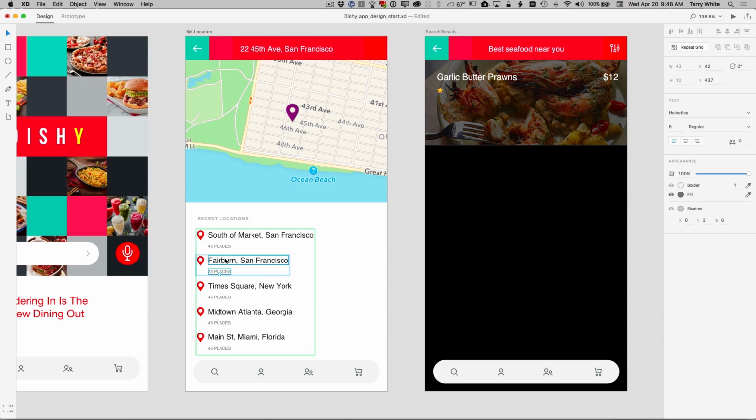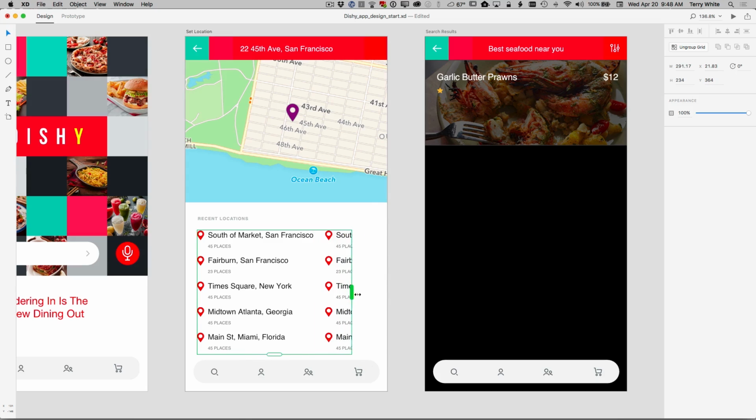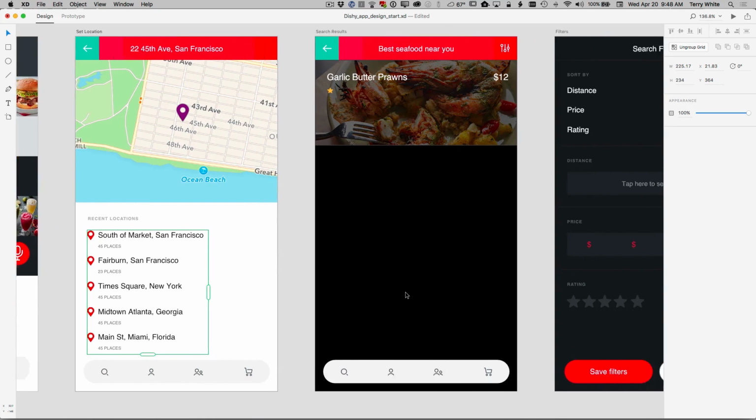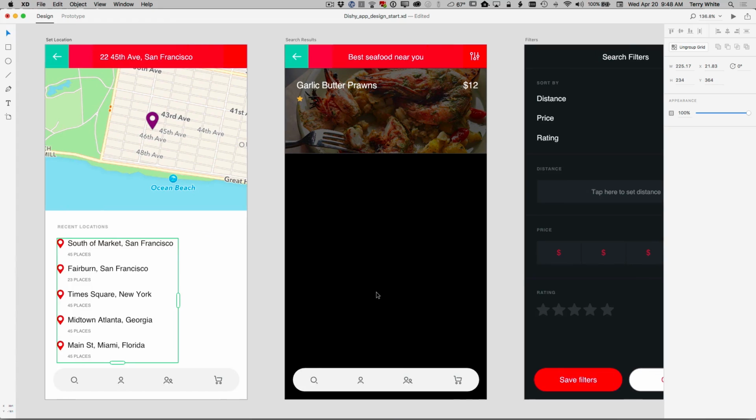Now, just to show you, if I needed this to go this way, I can. And look at what it's doing. It's also mimicking it both ways. All right, so that's cool. That's awesome. That gets me what I need. But now let's go here to the, they drill down from the actual location. Now they want to see menus and prices.